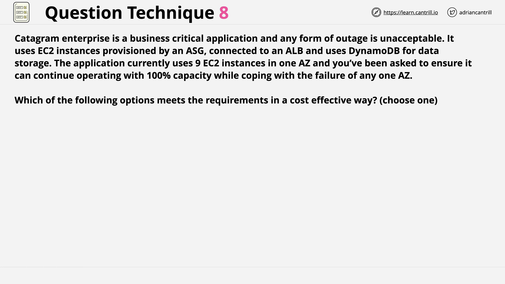This is a really common scenario which you will almost certainly encounter in the exam, dealing with the high availability of applications in AWS. So go ahead and pause the video, review the question yourself, and try to pick out which bits matter and which don't. Now let's look at what I identified — the key to answering this style of question, which focuses on the ability of a system to recover and operate through failure, is to understand the raw values in the question.